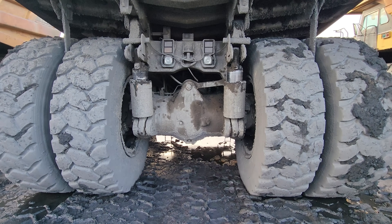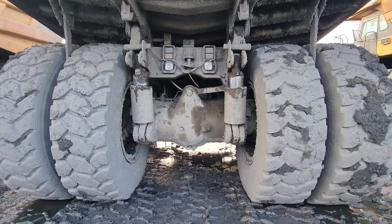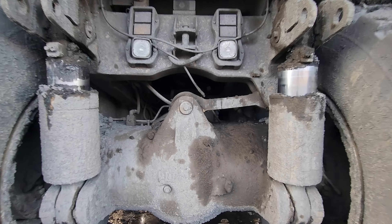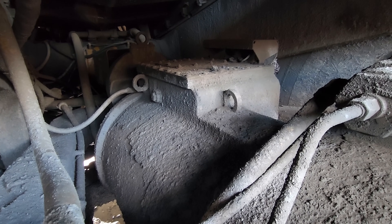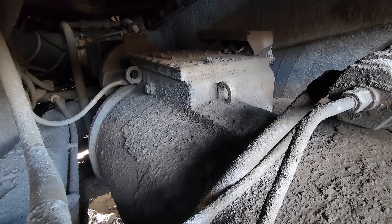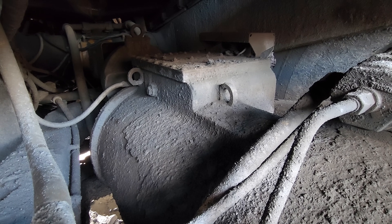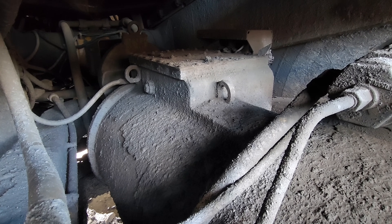From back here you can get a view of the two rear struts, which allow axle oscillation while absorbing bending and twisting forces. This truck features forced oil-cooled multiple disc brakes and was also offered with a traction control system which monitored wheel slippage for improved performance in poor underfoot conditions. Looking through here you can get a good view of the Caterpillar Planetary Power Shift Transmission mounted to the differential, which utilizes a modulating valve to regulate clutch pressure to ease clutch engagement for reduced shock loads on the powertrain. The transmission also features a neutral coast inhibitor, which prevents the transmission from shifting to neutral at speeds over 4 miles per hour, and a body upshift inhibitor, which prevents the transmission from upshifting above a pre-programmed gear without the body being fully lowered.